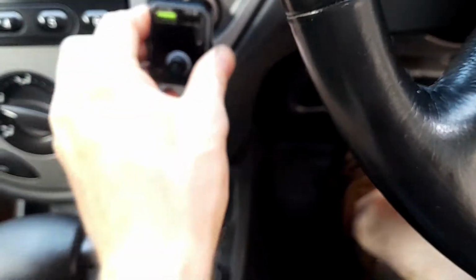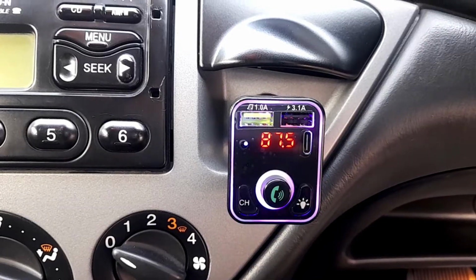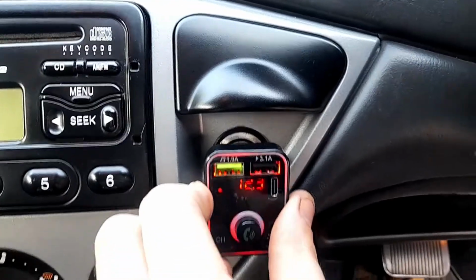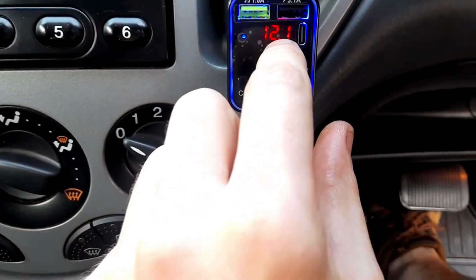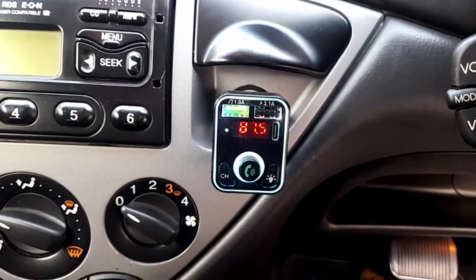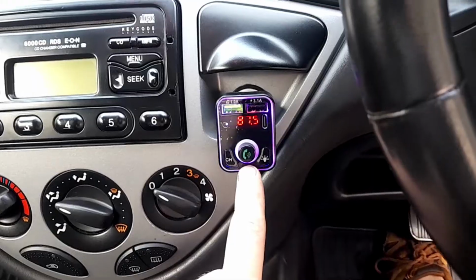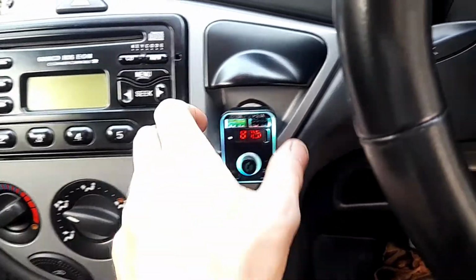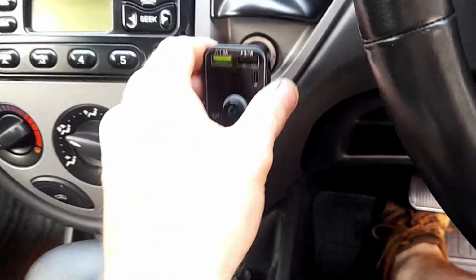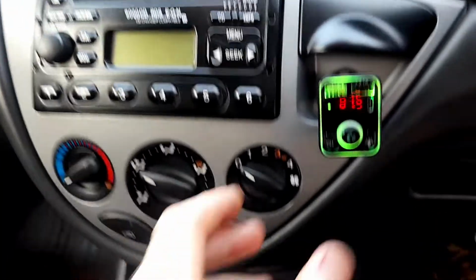So let's just plug it straight in. Yes, lovely. Interestingly, it also tells you the battery voltage. That's not quite a nice fit, actually. So 12.3, 12.1. Yeah, the battery's a bit low on this. We've got all these nice little colours which look completely out of keeping on a Mark 1. The point is, I'd prefer something like this that you can plug in and remove. So when I'm at a show, take it out, put that back in, nobody will know the difference. That's the point. I'd rather have that than an entire radio. You know what I mean?